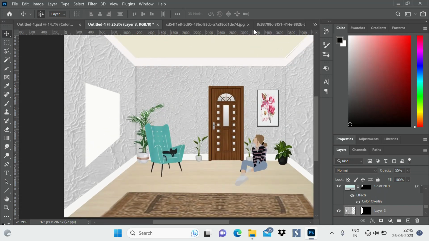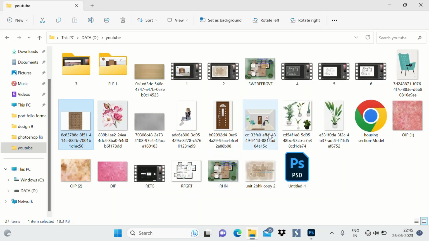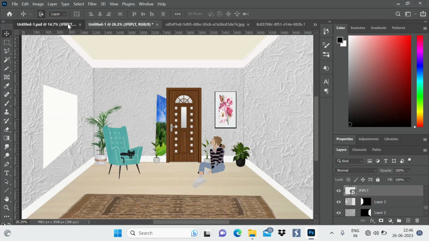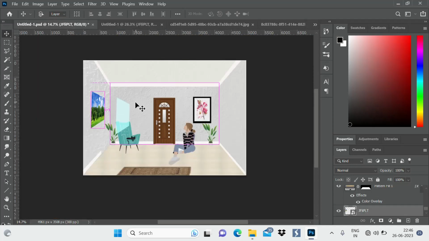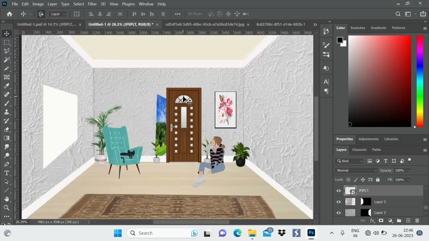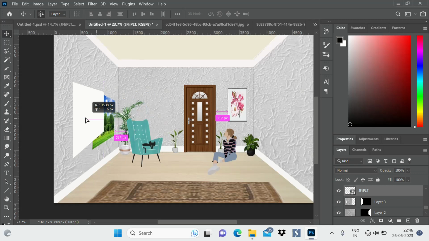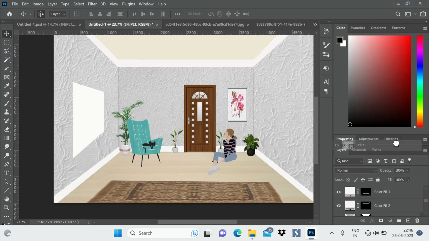Now we have to put a background on this area. For this, I have one background image, I think. So yeah, this is my background image. I just fixed it on a place here.